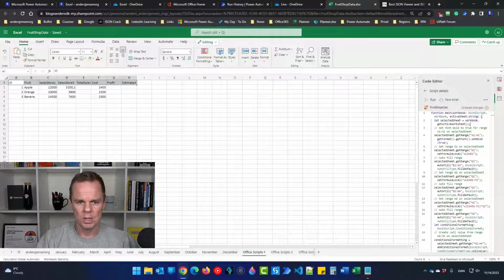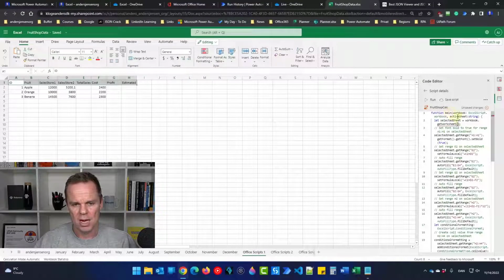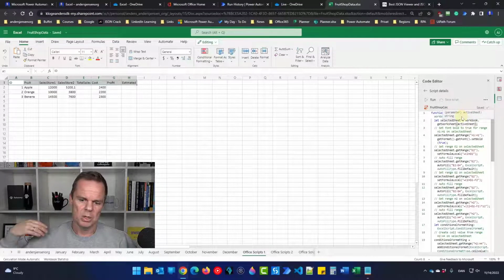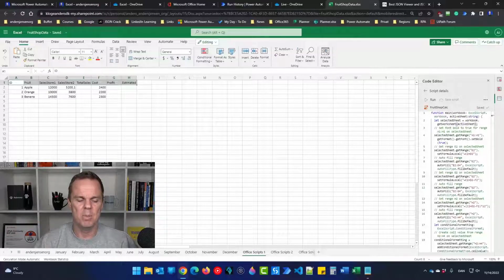What we will do here is that we will not get the active sheet. We will get a worksheet, and then we will use whatever value we provided up here in the active sheet. So here I'll just say the active sheet. I'll use this. So now I will click Save Script. That's important. And now I'll be giving an input that is called the active sheet. I'll be doing that in Power Automate, and let me show you.